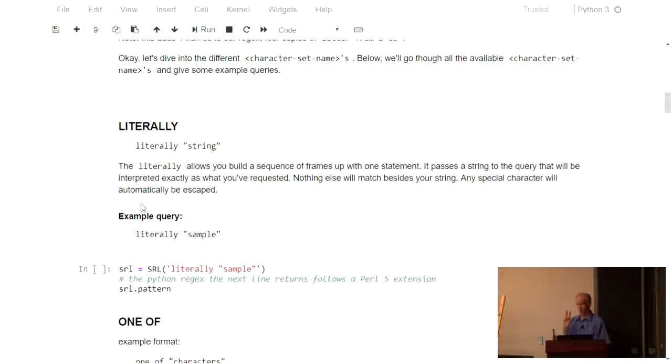It's the keyword literally. So literally means the string that follows. That's what I'm going to be searching for, letter by letter, in my regular expression. So literally string without any flags means I'm looking for just the word string.